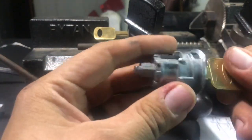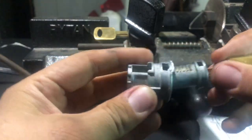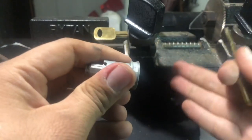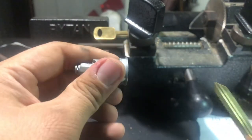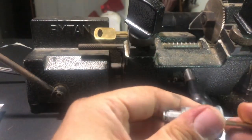You insert it back into the cylinder, and look at that. It rotates freely. It doesn't stick. It's properly cut, and we did this with just a key duplicator and some depth keys, and we were able to create this key for this lock.